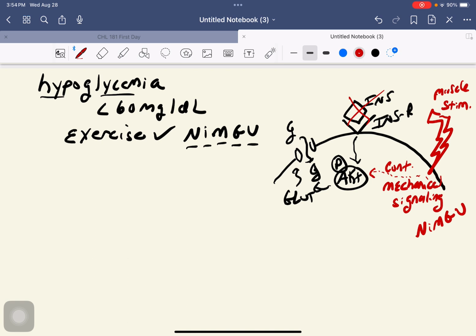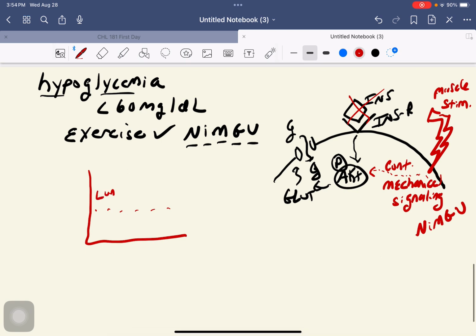But the problem is we have to be careful for an individual. If a student is in my class with type 1 diabetes, I encourage them to talk to me because they might be in the exercise physiology lab doing exercise. And some of these labs are in the afternoon. They'll go and have lunch, and their insulin pump will administer a dose of insulin to bring the glucose level back down. But then they'll show up in the lab and do exercise. So if we map this out, here's the glucose homeostasis. They had lunch. The blood glucose, which I'll abbreviate as BG, will rise.